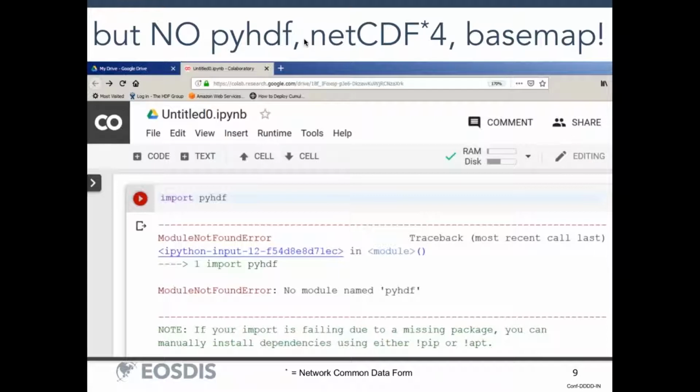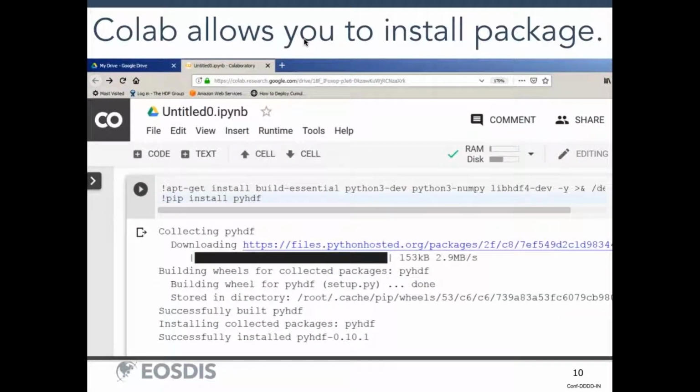It will open the notebook in a very familiar user interface. It's like a Jupyter notebook, but under the Google Docs system. You'll get the Untitled IPYNB notebook interface.